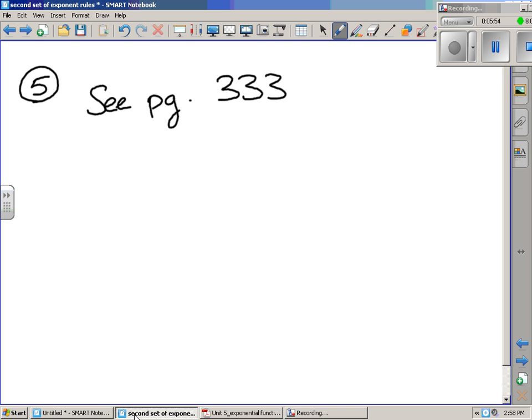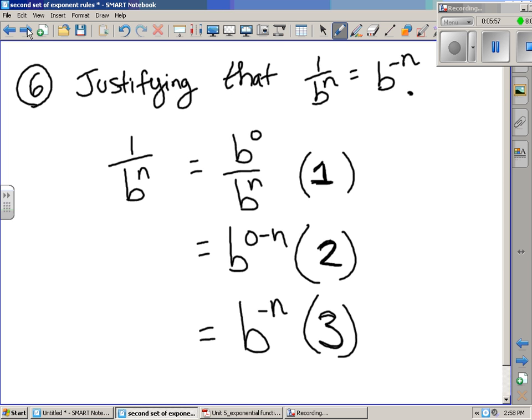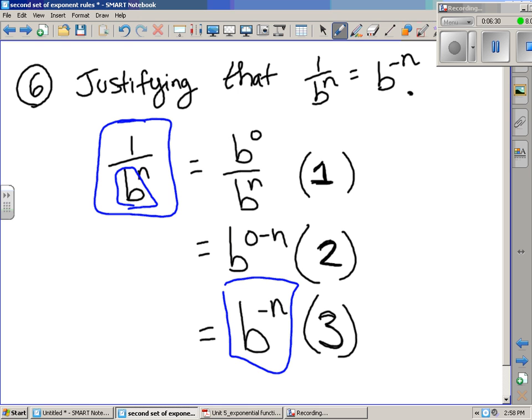So let's look at some examples and think about what this rule looks like. To do that, we're going to justify why 1 over b to the power of n is equal to b to the negative power of n. We're going to use the variable that they have in the book first, b. And then I'm going to show you the same example, but I'm going to use number values instead. So 1 over b to the power of n, this is our starting piece. And we're showing how we can transform that into b to the power of -n with equivalent steps.